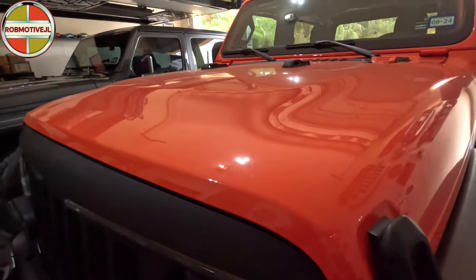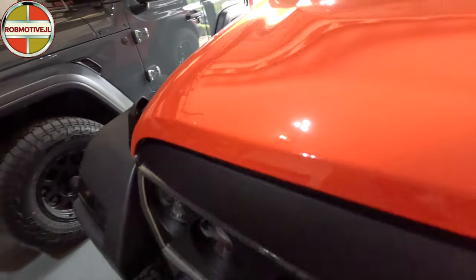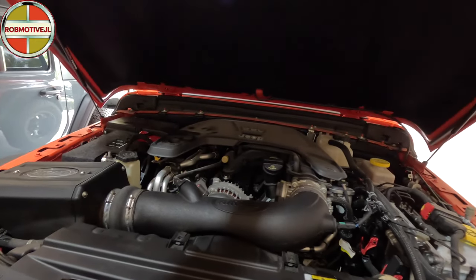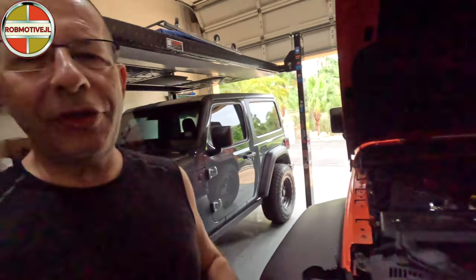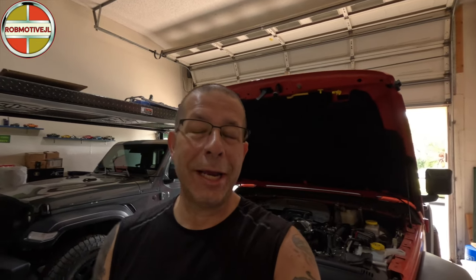This is a bit of an update. Let's pop the hood and take a look — I can do this one-handed. I have hood struts so it just goes up like so. I was having problems with the battery: I would go to start the Jeep and it would kind of turn over and then die right away — start and then die. I'd push the button again and it would actually start up. It did that a lot, and right before I changed the battery out it seemed to be getting even weaker.